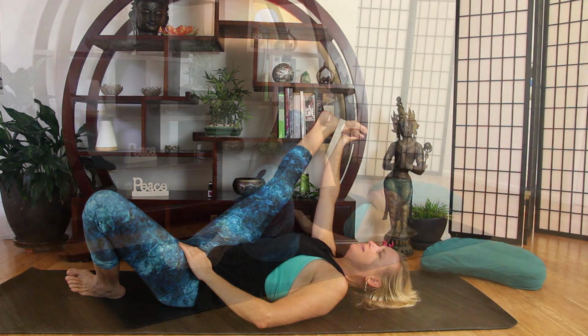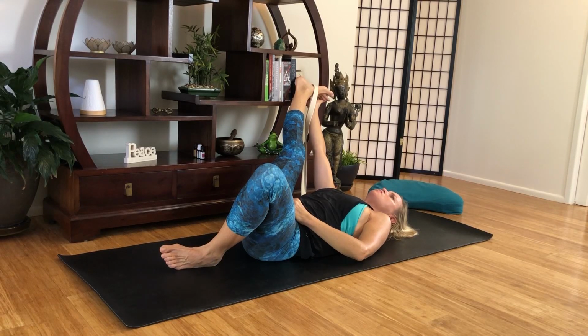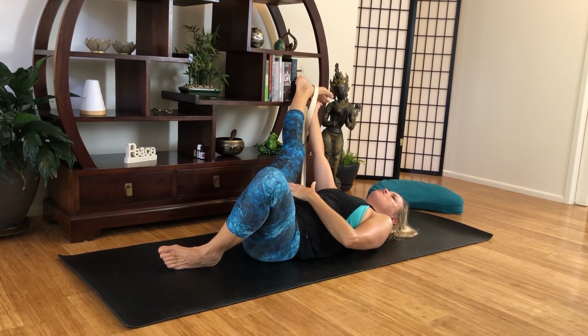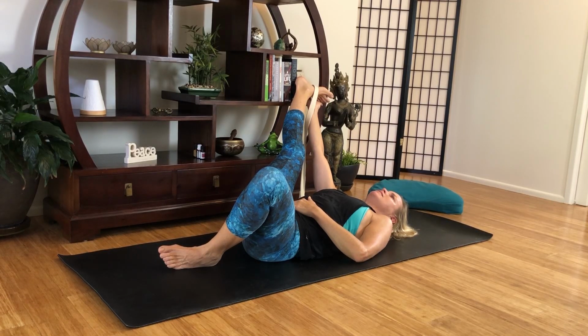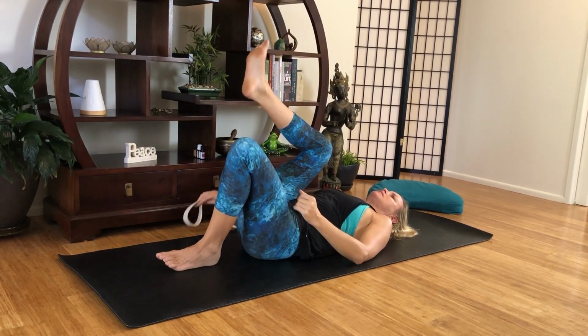For us as Westerners, certainly there's Sanskrit that you could use to invoke a sense of calm, but studies have shown that the use of our own word of calm can be a wonderful mantra to evoke this feeling of calm and ease through the body. So you can come back up through center, and let's release the leg.